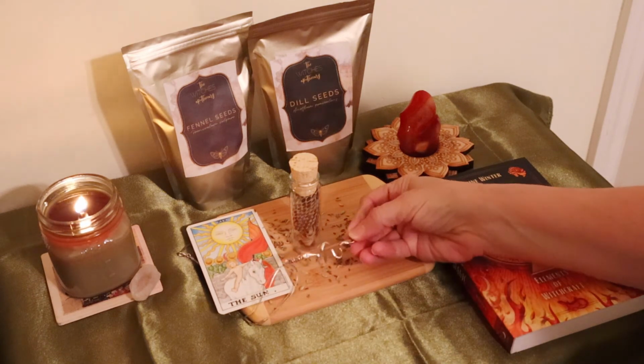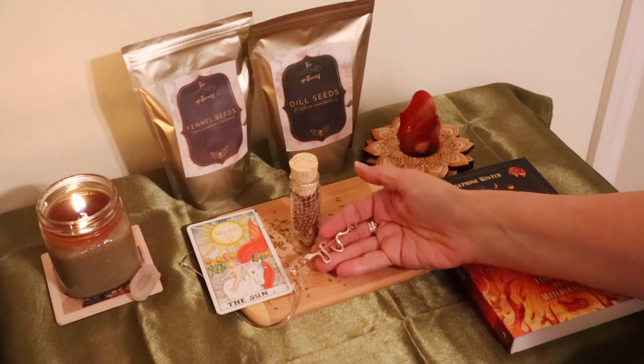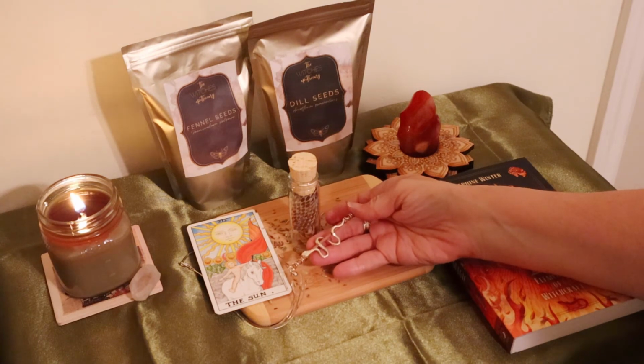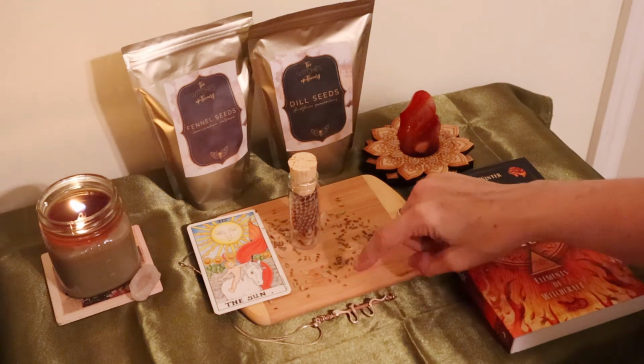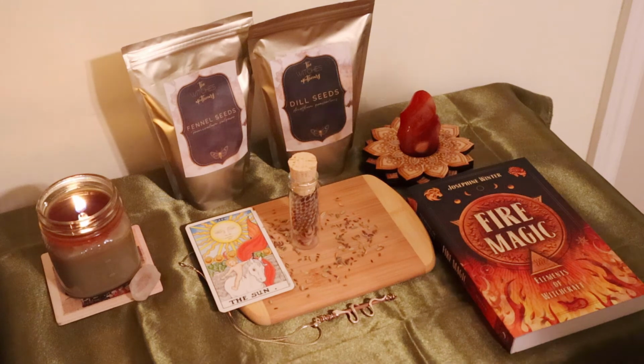This is a necklace piece that I have. It's a serpent. And if I wanted to create a talisman or something that I could wear, this would be a beautiful piece. I haven't worn it in a while, but maybe I need to. But yes, I picked that out just for me. I had it. And you can create your own talismans, or if you have a piece of jewelry that symbolizes what you are working on or what you would like to do, definitely pull out those pieces and wear them. They can be not only beautiful ornamentation, they can really lock your intent on what you're desiring or wanting.